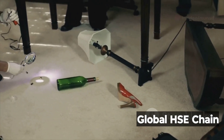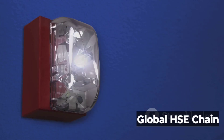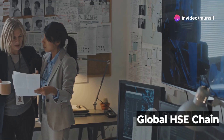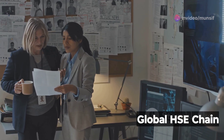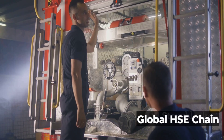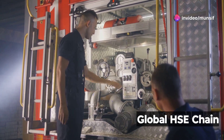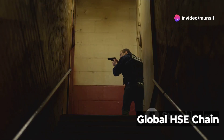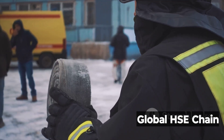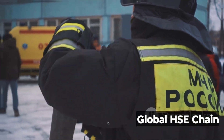Outro — Mastering Incident Investigations: The Takeaway. Incident investigations can be complex and challenging, but they are essential for learning, growth, and preventing future harm. Each step requires attention to detail and thorough documentation to ensure a comprehensive investigation. By following these steps, we can move beyond simply reacting to incidents and create a culture of proactive safety and continuous improvement. Remember, the goal of any investigation is not just to find answers, but to prevent future harm. By taking a systematic and thorough approach, we can create a safer, more resilient world for everyone.